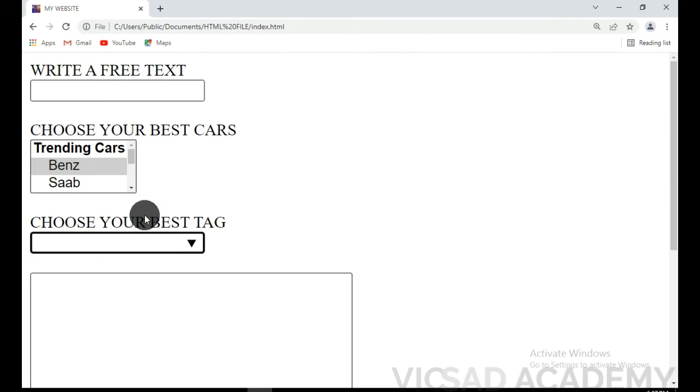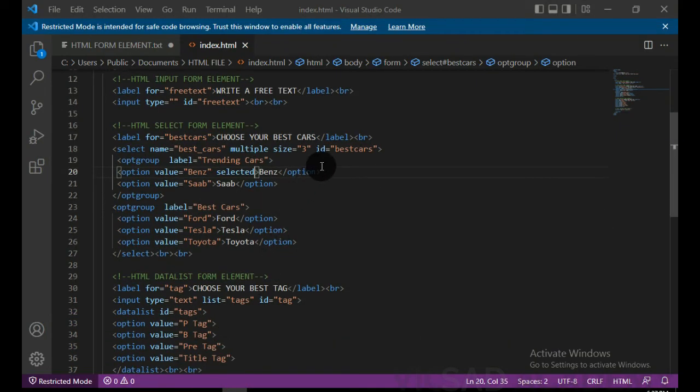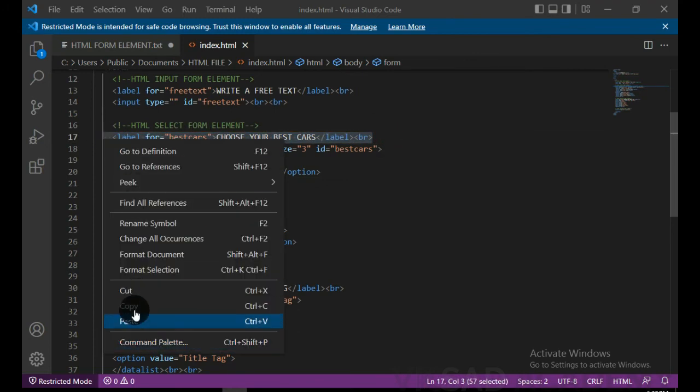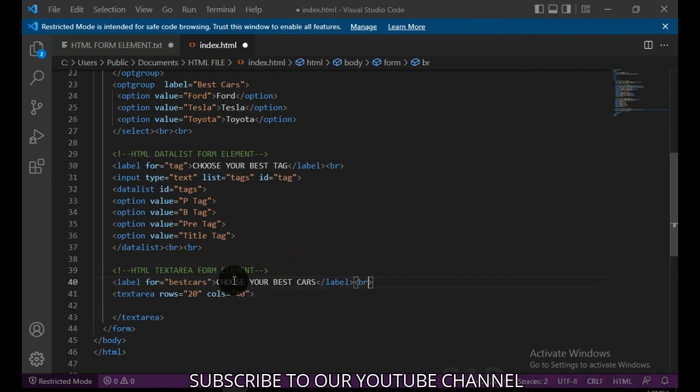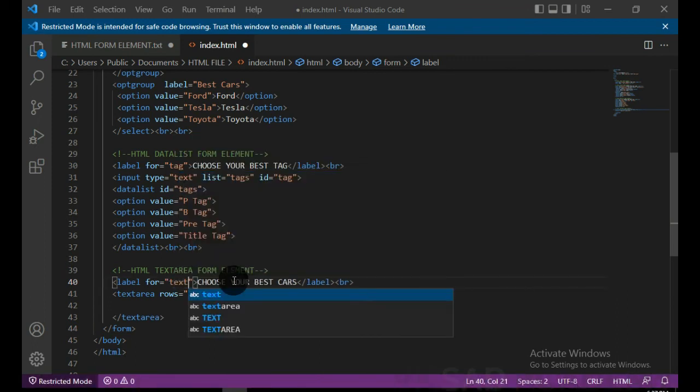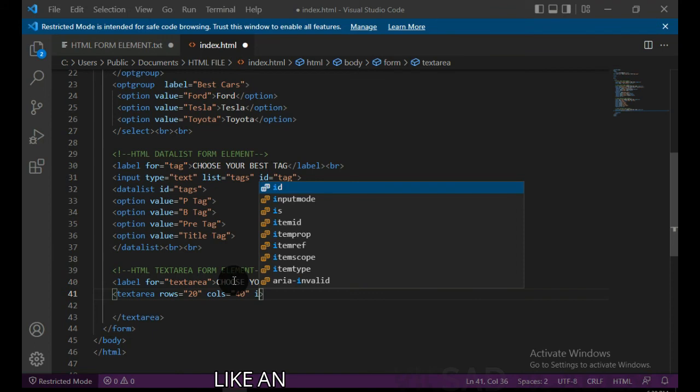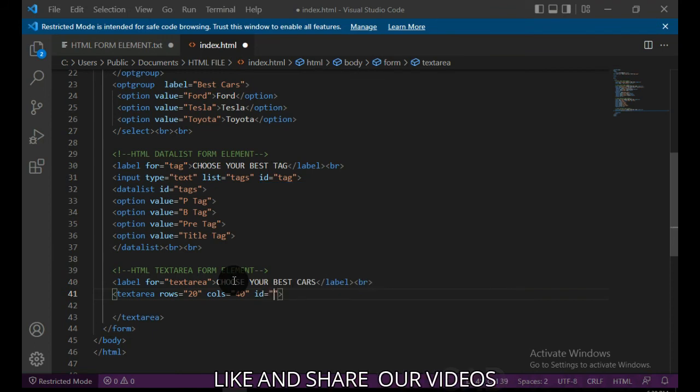So now our text area. I'm gonna just copy this label. So this is our text area. Let's just give it text area. Come here and give this an attribute, an identifier of text area. So this is to join them together.